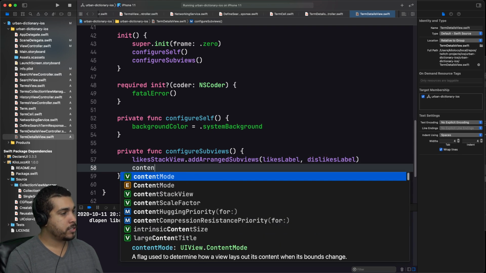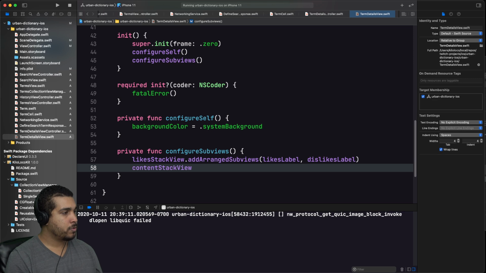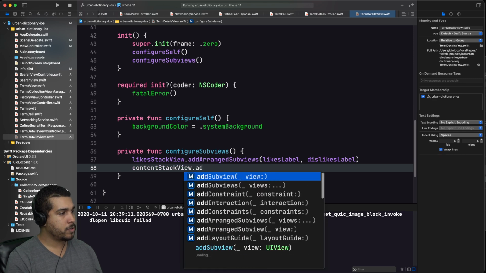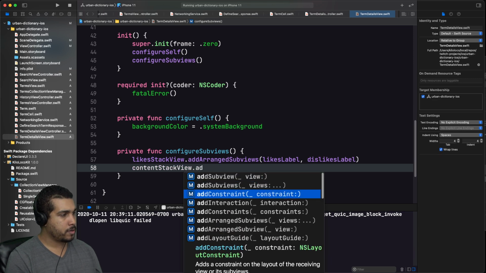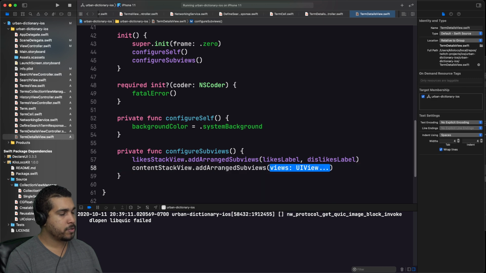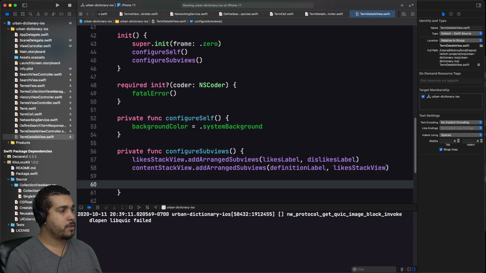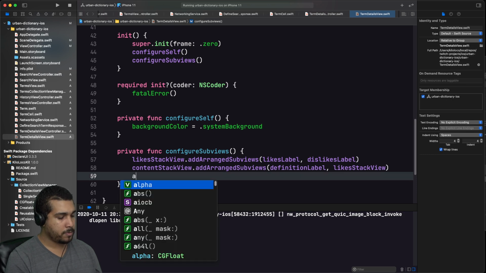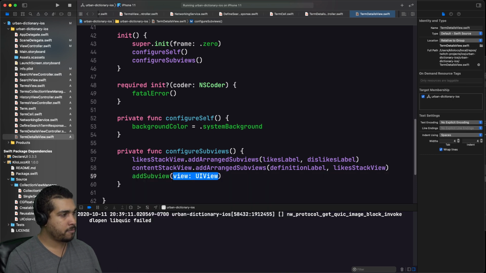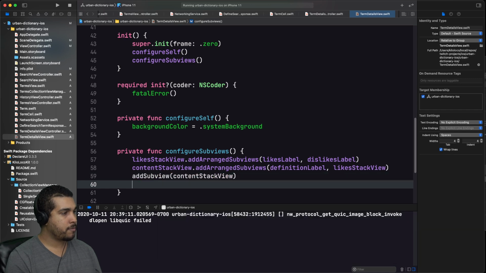Then we have the content stack view, which is going to hold add arranged subviews. That's going to hold the definition label and the likes stack view. And then we need to add all this onto the actual view. So add subview content stack view.